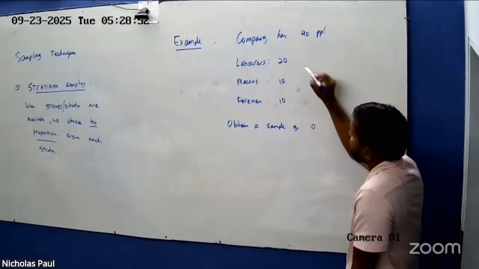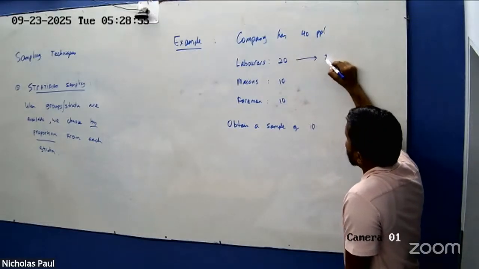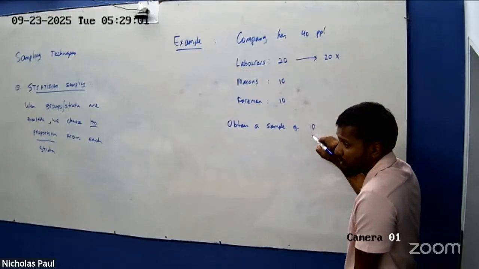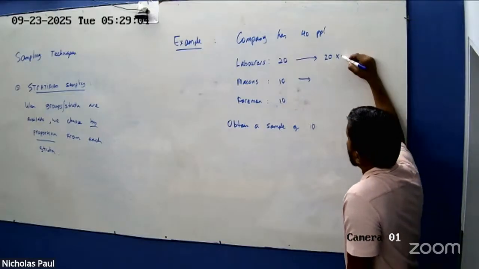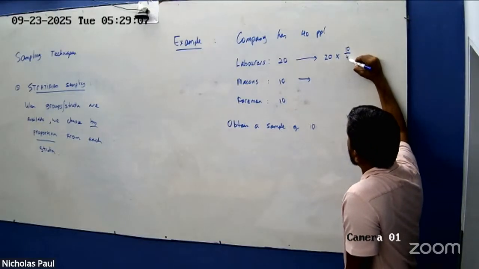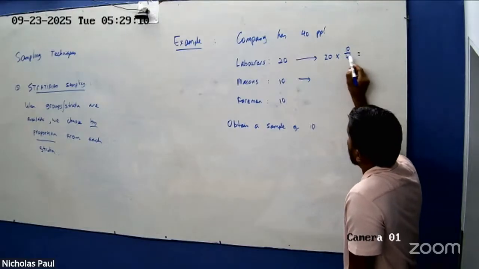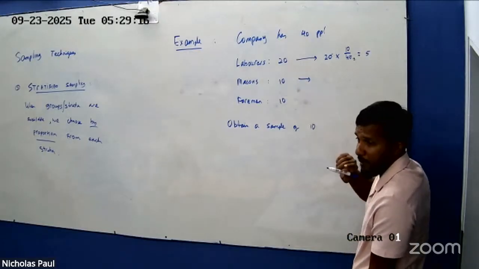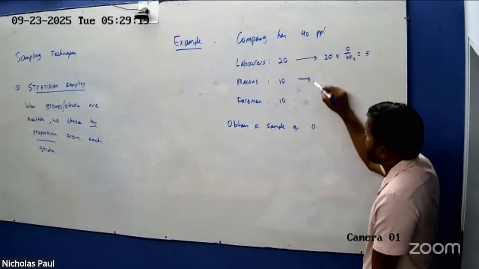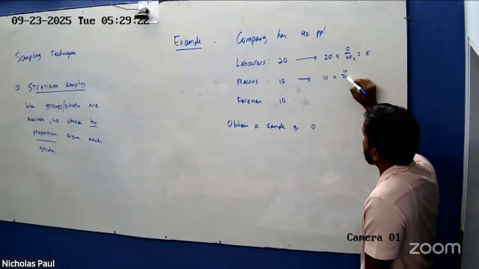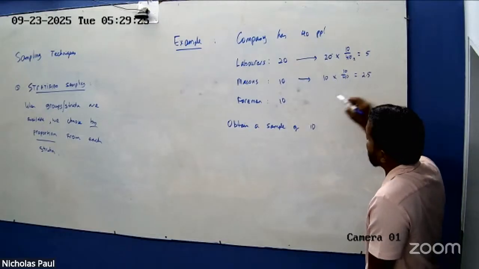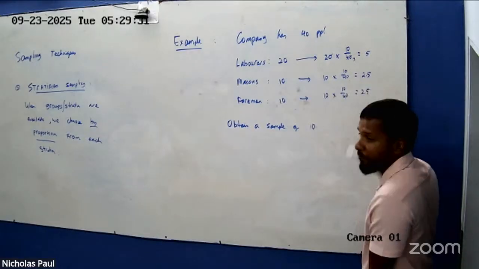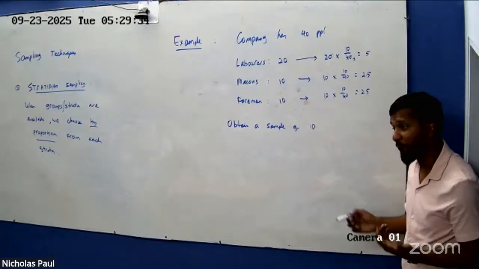So here's what you do. Of the 20 people, remember you want to get a sample of 10 out of how much? 40. So of the 20, it will be 10 over 40, so you will get 5 people. So you're going to choose 5. Okay with that? Same principle here. 10 by 10 over 40, right? That'll be about 2.5 people here. Nice. Problem is we do have 2.5 people.